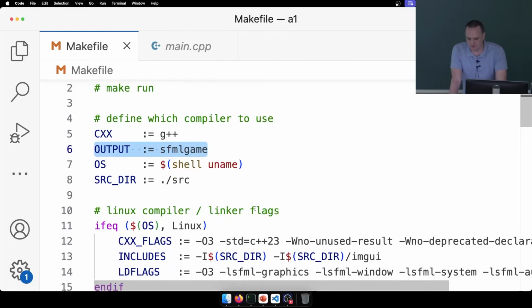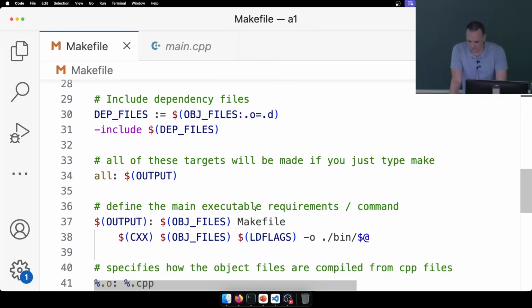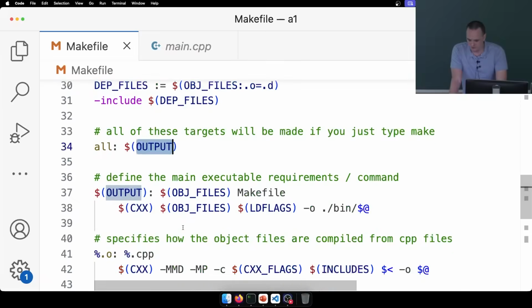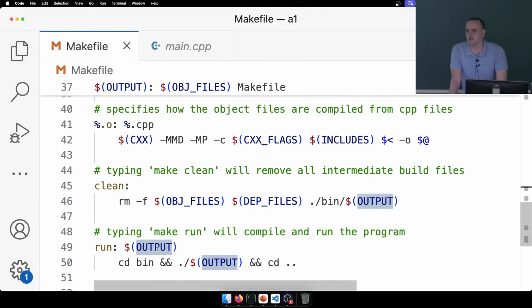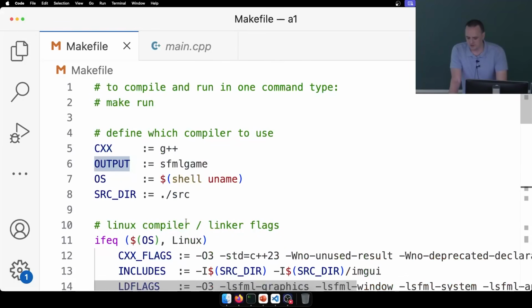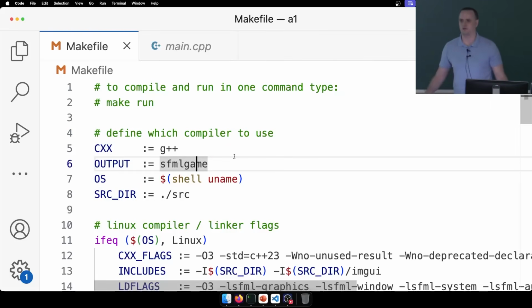Output here, that variable is used down here to denote what the actual output file is. So the executable on Mac and on Linux doesn't have a .exe at the end of it, so we've just called this SFML gain. Once you compile it, it will produce that executable SFML gain, change the permissions of that file so it is executable, and then you can run that as the executable that you output.